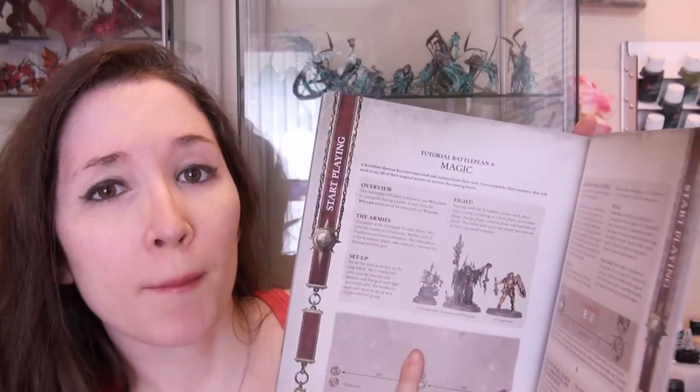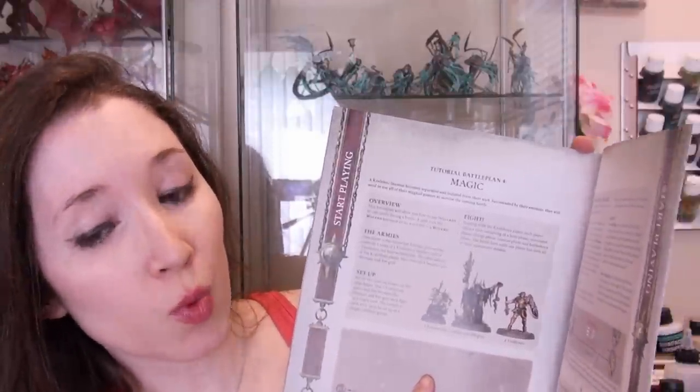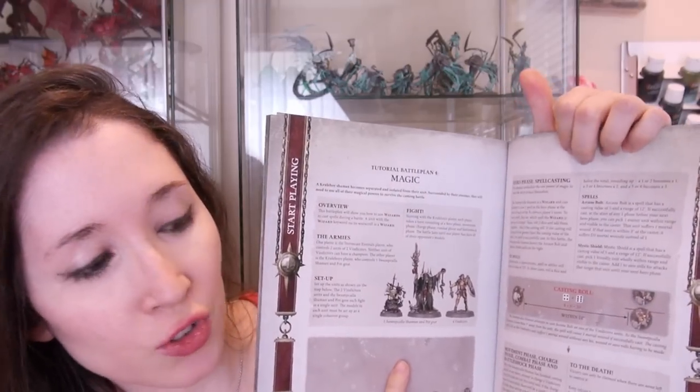The fourth battle plan is about magic — that's where you want your wizard to come in. It's also about the hero phase, which is more than just for wizards. Now if you don't have a wizard and have a priest instead, just choose the prayers instead of the spells. Here it's teaching you how to do Mystic Shield and Arcane Bolt for a wizard — just instead of those, check out the two prayers that everyone has: Bless and Smite. Just input 'priest' wherever it says 'wizard' and you'll learn exactly the same way. If you do not have a wizard, then it's for your opponent — but you still need to find out what wizards can do because you'll have to be prepared for them.